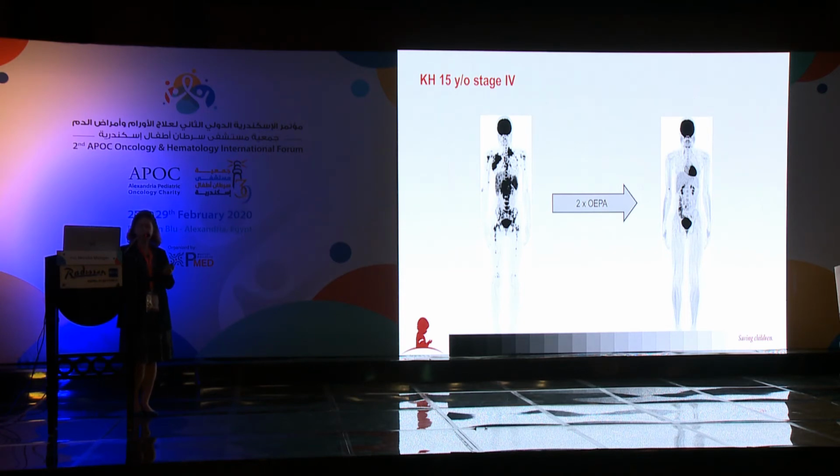But the question lingered in my mind, is this truly LP Hodgkin, or was this a more aggressive non-Hodgkin lymphoma? But we reviewed the pathology, and it was definitely LP Hodgkin lymphoma. In the adult literature, patients that have splenic disease are treated a priori as non-Hodgkin lymphomas. We don't do that in pediatrics yet. It may change, but I had no indication to treat her as a non-Hodgkin lymphoma patient, so she got 2 OEPAs and 4 COPDACs.